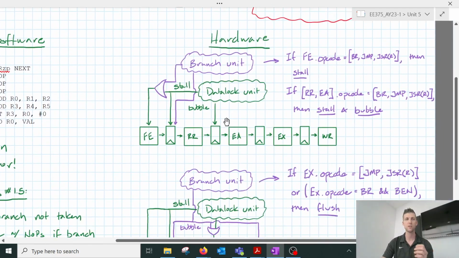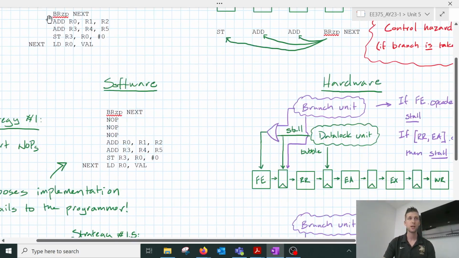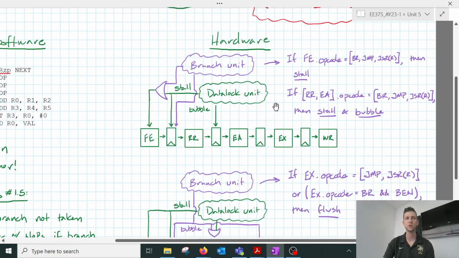So I have to catch this branch instruction a little earlier and treat it a little differently, so that if it gets to this execute phase and I realize I am taking my branch, I don't accidentally have the next instruction somewhere in my pipeline. I can go immediately to the load instruction. All right.